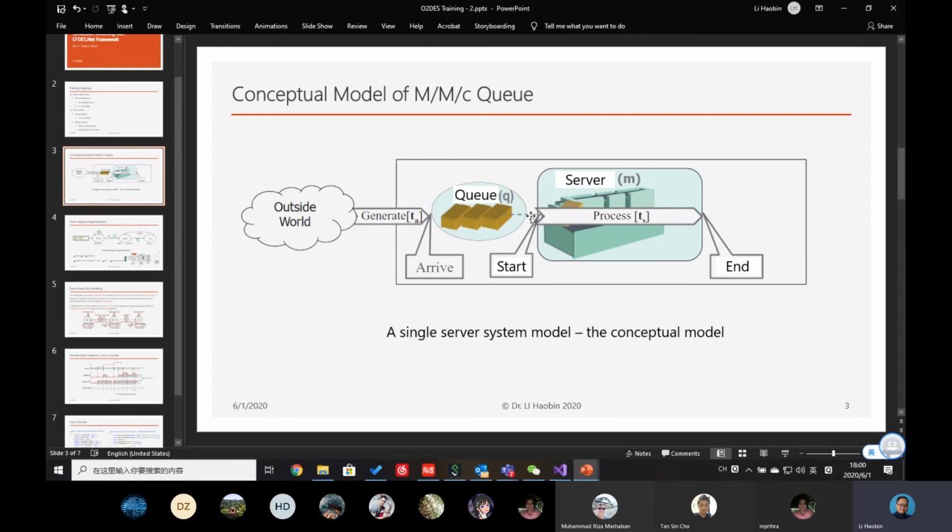But we haven't talked about how this queue will affect the external party. When something arrives in the queue, the server needs to be notified to know how many are pending or waiting to enter, so that later the server can pull them one by one.